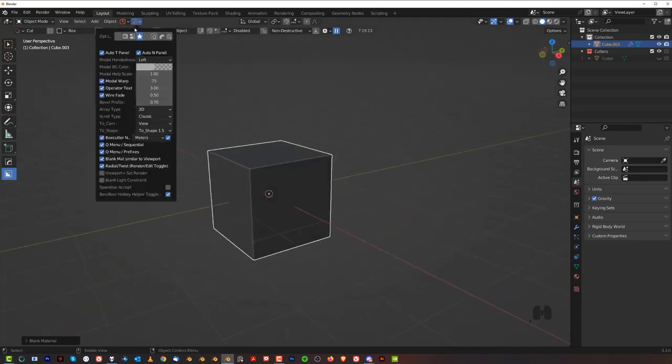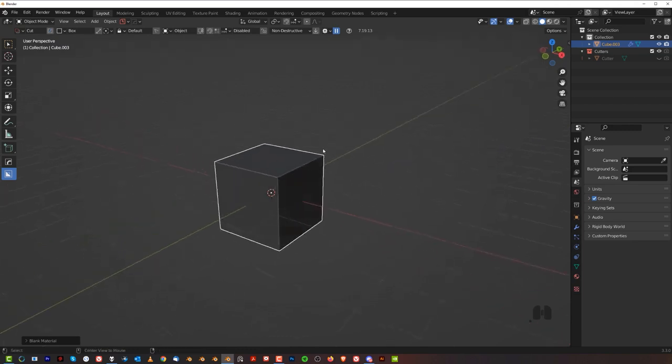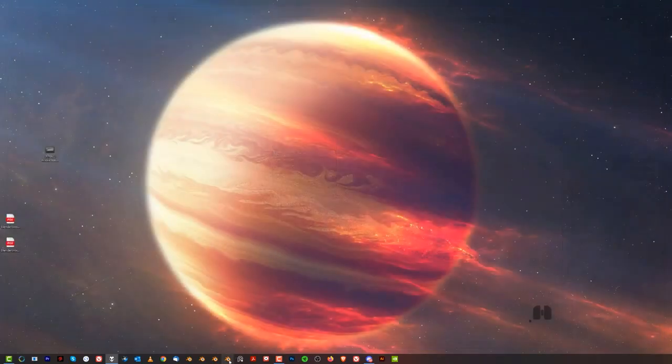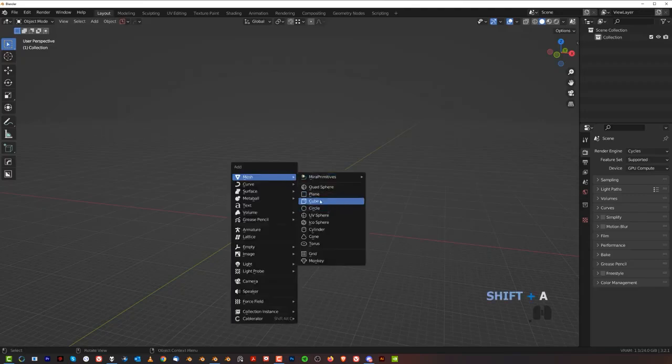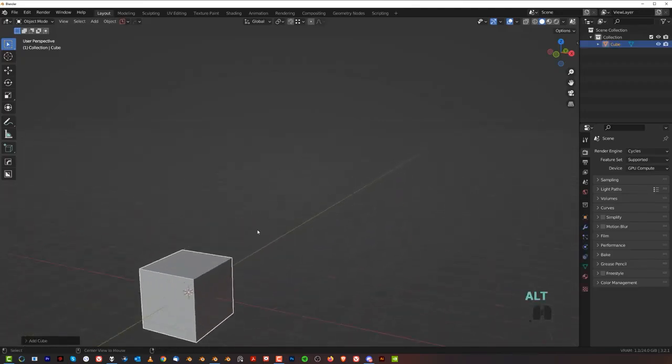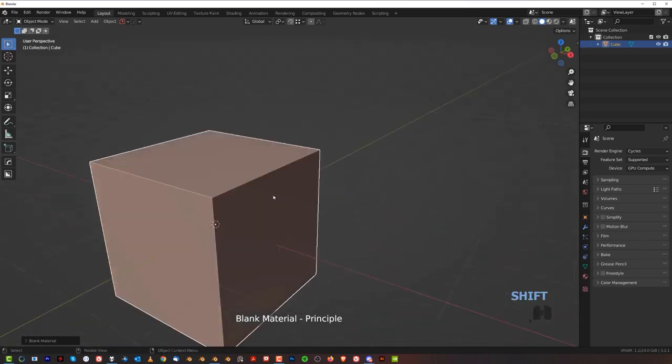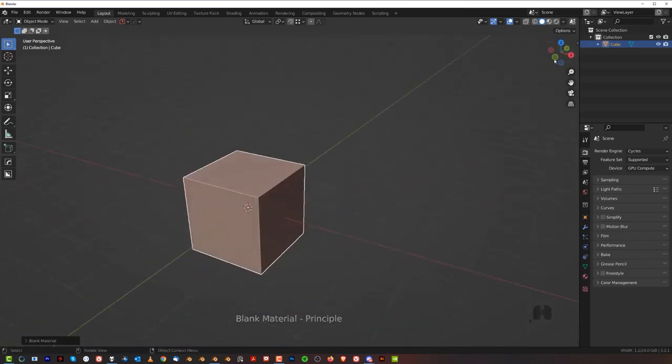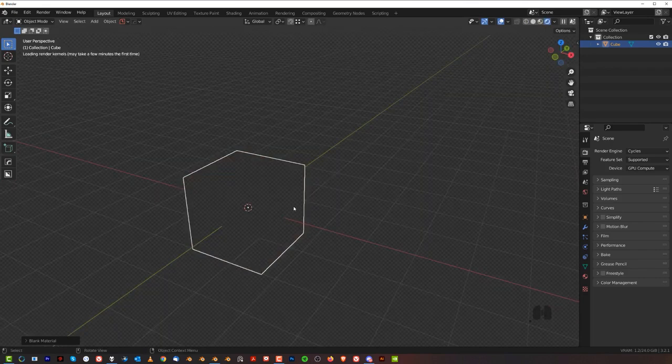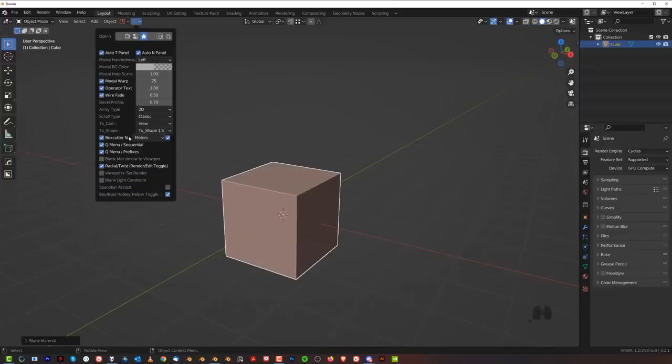Otherwise, if you turn it off, you're going to get a bit of a parrot effect, because you're going to have random colors assigned. So let's do it again. You're going to have random colors assigned to this cube in the viewport. So let me just do it again, and Alt M here, and I see that the color is here. It's a bit different than it's going to be here in the viewport. So this is what this menu is for. This is what I usually have enabled under these options, and that's it, guys.